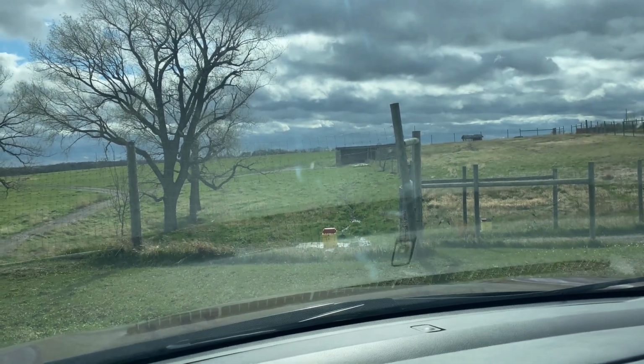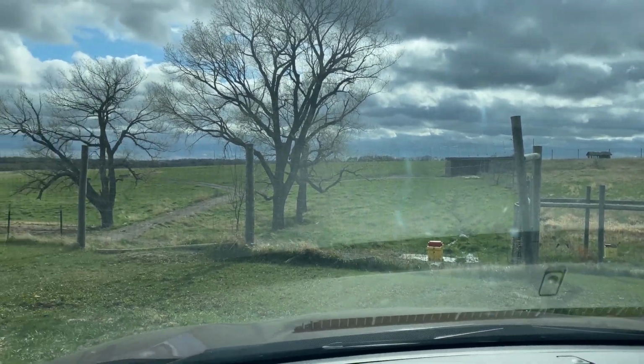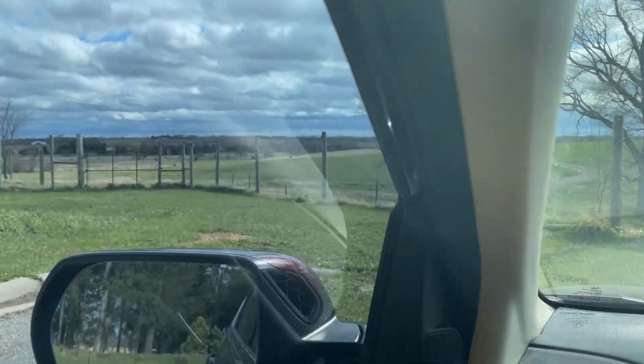So we're out here in the back of Pioneers Park. There is supposed to be buffalo out here, but it is really windy. And I just stepped outside, and I knew if I hold my camera out there trying to record something, it wouldn't be very good audio. But I can turn it around and show you the landscape, what's out here. So here we got the fence and the land that's all out here.